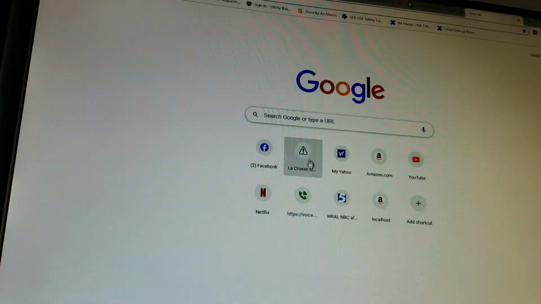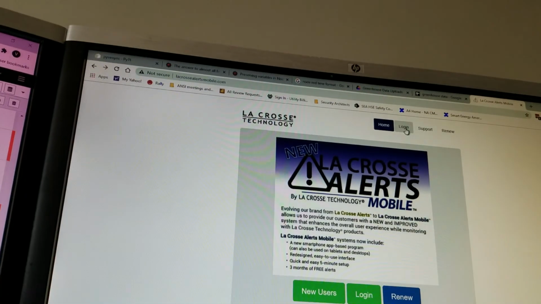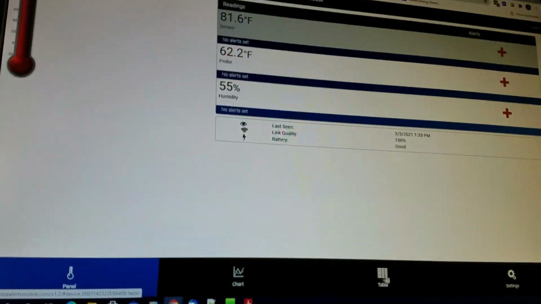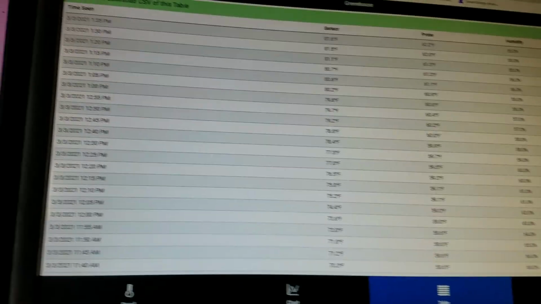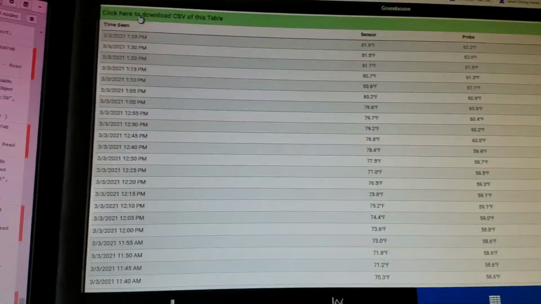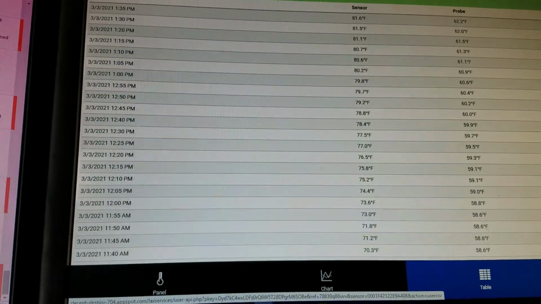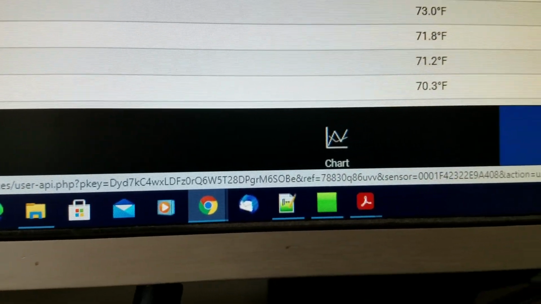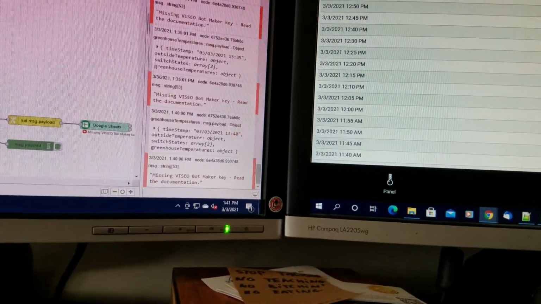Well, how I got it is that I looked in the app, and in the table right there, you can download the CSV, comma separated value file for this. And then I saw this address right here, and I went, ooh, look at that. Maybe that's a static thing that I can hit. And well, guess what? I was in luck. It is a static thing that I can hit.